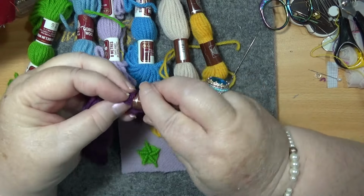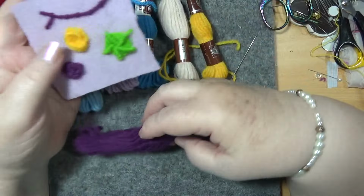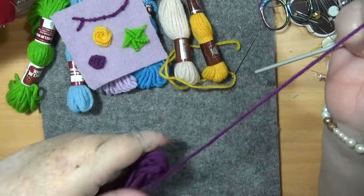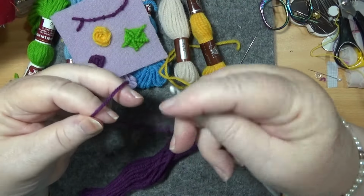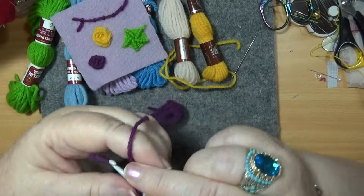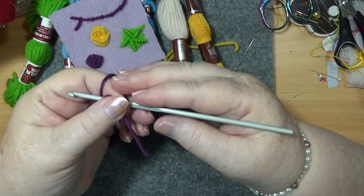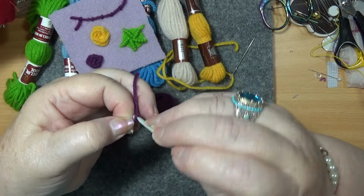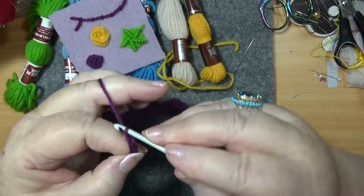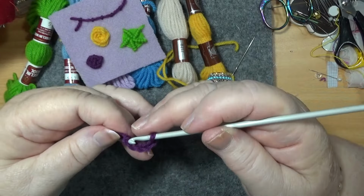I might have a go and see if I can crochet this. I'm sure there's no reason why I can't crochet it. Look at that. I'll just crochet a circle. This might be too thick, this hook. Hope not, because I'm at it already. This is a 4, is it? No, 3.5. Gee, I thought it was thicker than that. And there's a chain. And here's a circle.